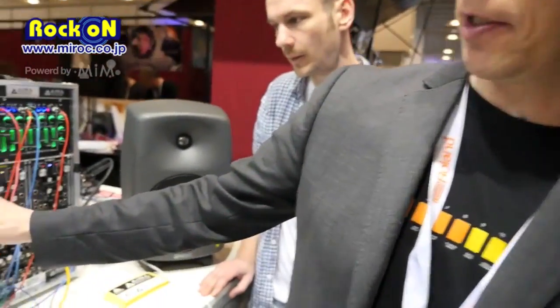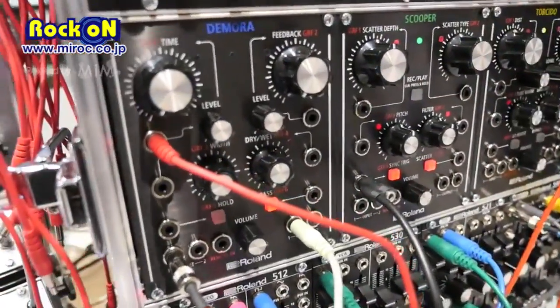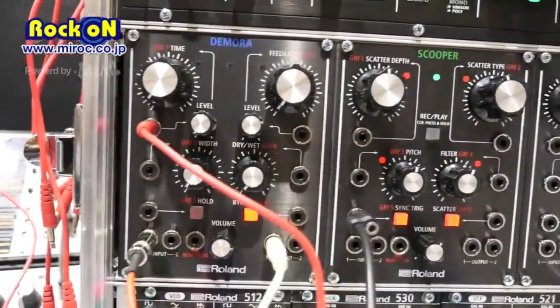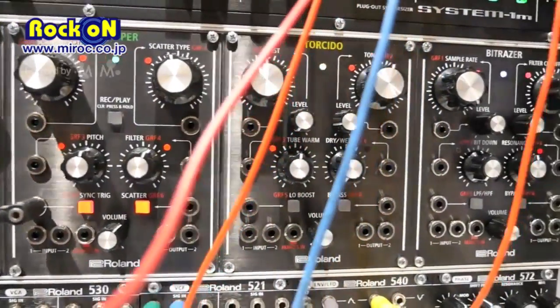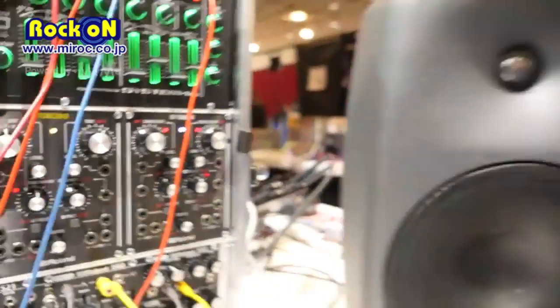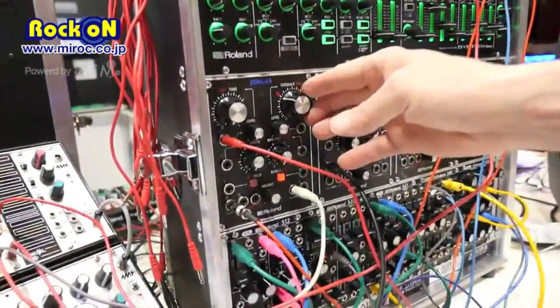Basically, what we have in the modules is the Demora. It's an all-new delay effect, and what we have on the effect module is that it can be used in an Eurorack configuration as it is installed here, but it can also be used as a tabletop device, which is really important to know.